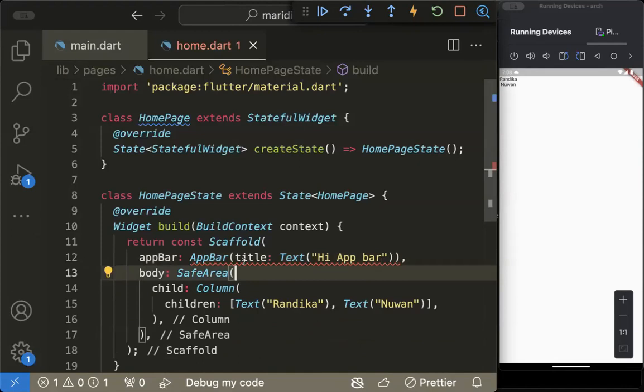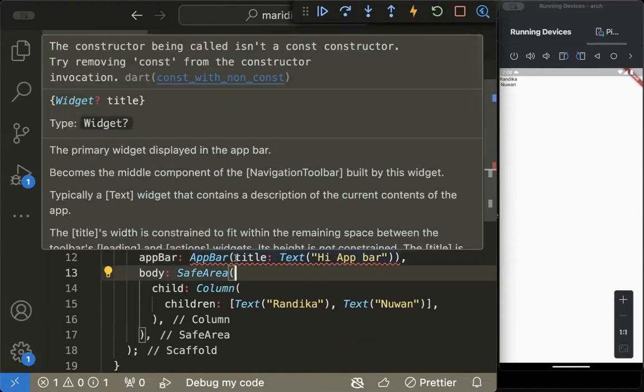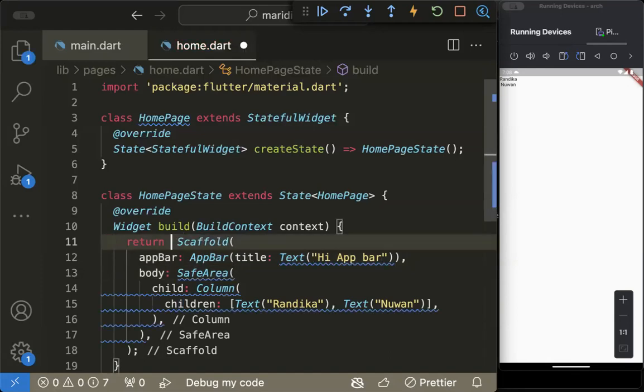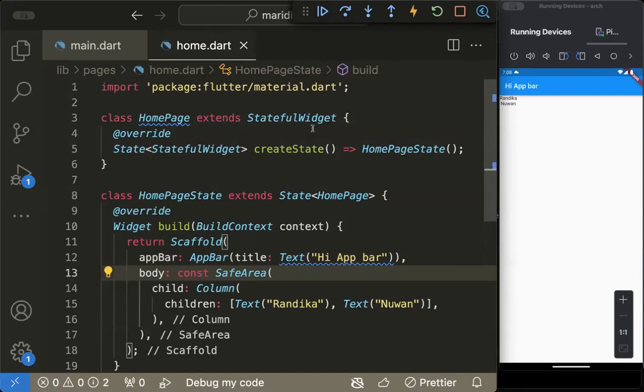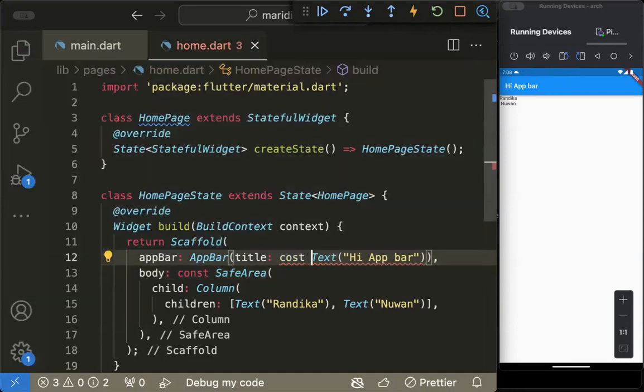This kind of thing. What is missing? I think I got the comma in here. Safe area can be a const. Okay. So you guys can see the application bar pops up on top, and it's just like that. You have an application bar on top. So you don't have to worry about that much in that context.